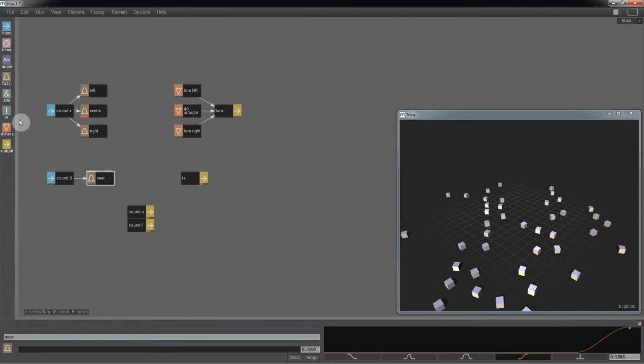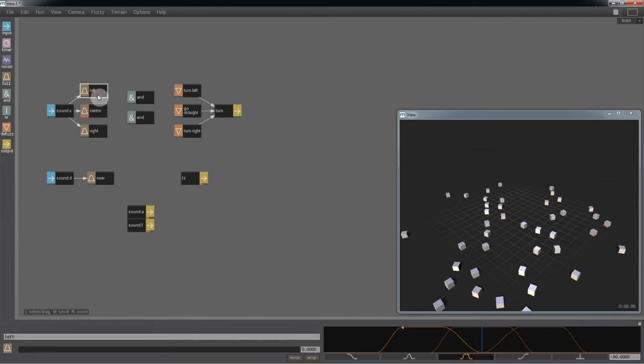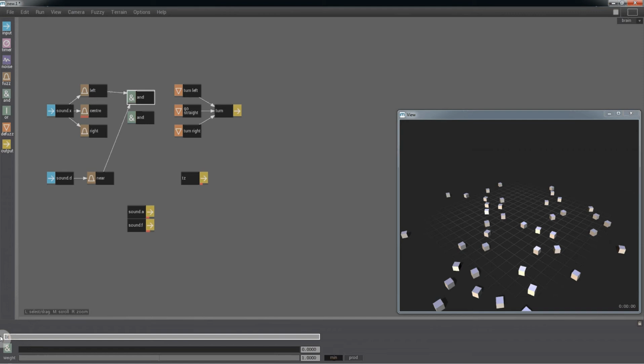So for our rules, we need a couple AND nodes. So if the agents are left and near, go right. And if they find agents right and near, go left.